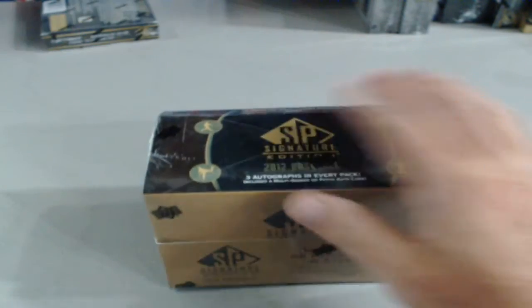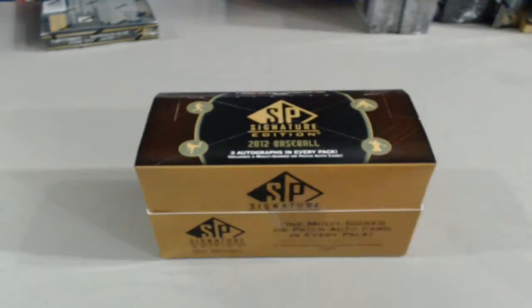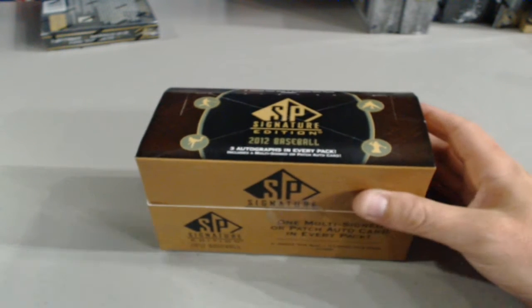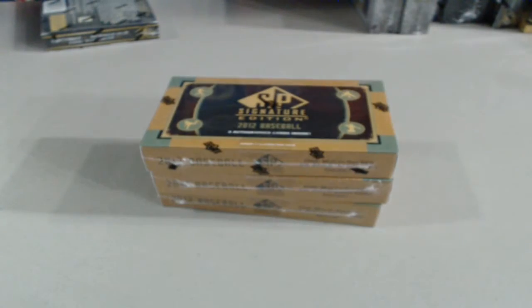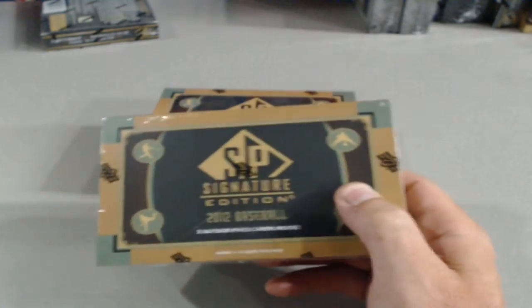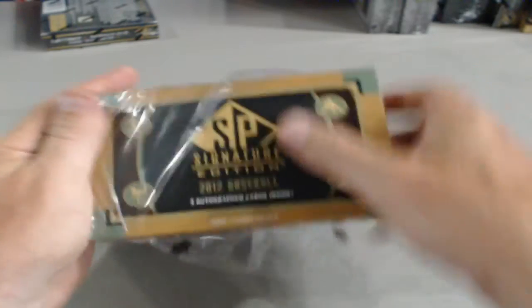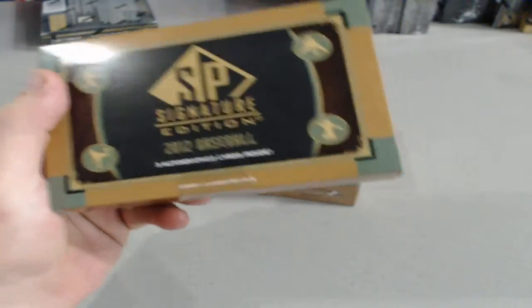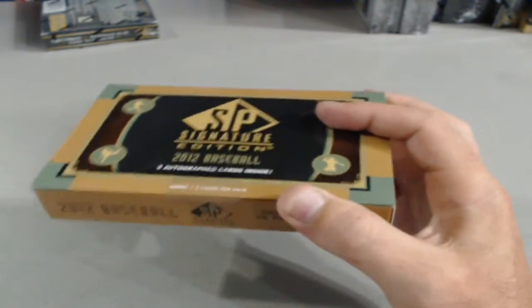All right, guys. 3 mini boxes a box. Each mini box contains 3 autographs, 2 singles, and at least 1 multi-sign. Sometimes a multi-sign will get replaced with like the Upper Deck black patch autograph, flag autograph cards. We've seen that happen a few times. Anytime for patch cards, absolutely. Baseball jersey is, I think, 2 out, if that's what you're asking about, Danny. Got the mini bat and then the baseball jersey.